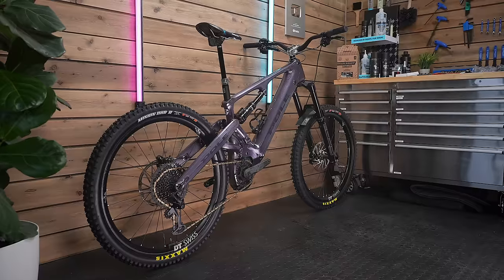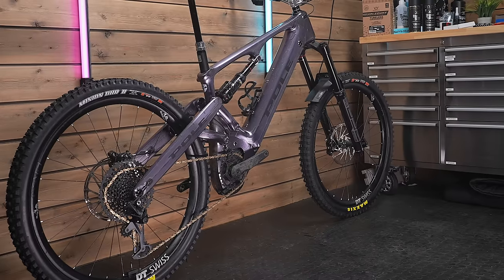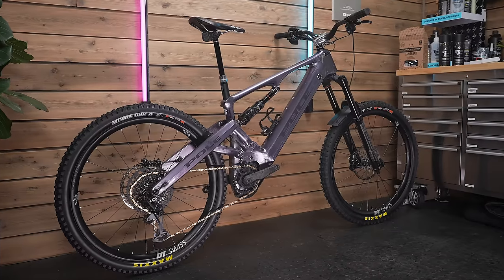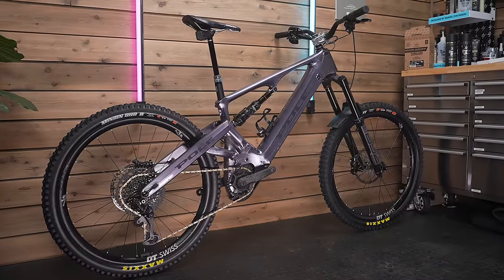When it comes to going down, 190 mil travel feels bottomless — it's a progressive platform that doesn't blast through all the travel. I've got the O-ring off the shock many times but there's never been a moment where I felt I'd bottomed out. 29er wheels and 190mm travel — it's just incredible going down. A few people asked if the bottom bracket height is an issue in cornering, and honestly it's not — pedals level and you can push it through corners, and it tips in so quickly and easily.